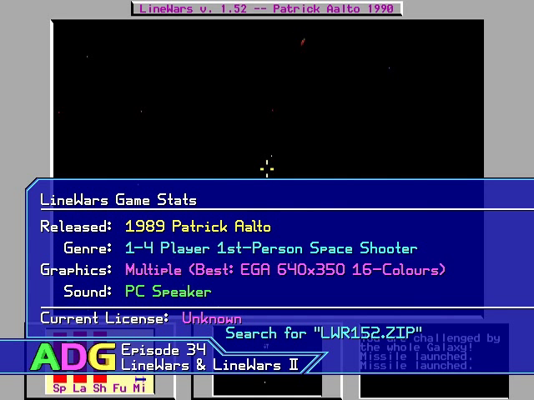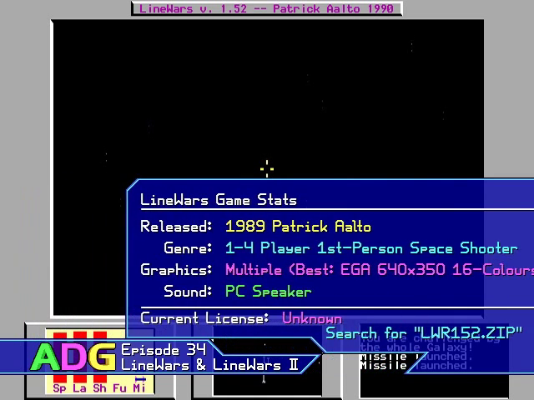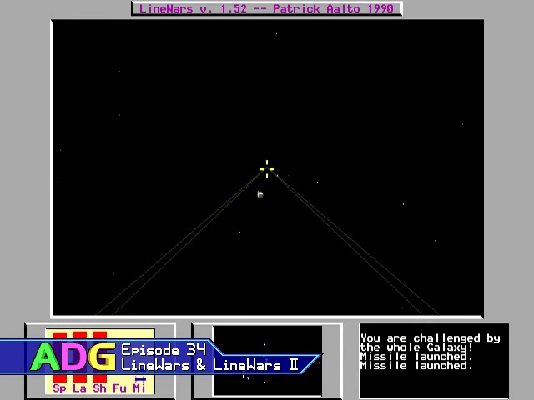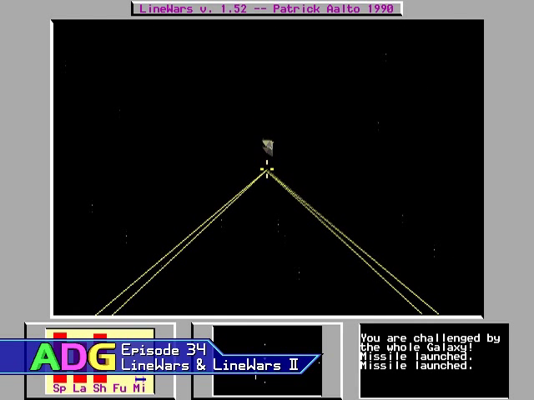The best way to find a download for the unregistered version of Line Wars is to search the net for the zip file it was distributed as, which is lwr152.zip. So as you can see, the first Line Wars game is incredibly simple. The galaxy wants you dead, you don't agree, shoot everything.